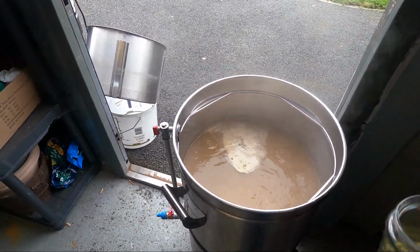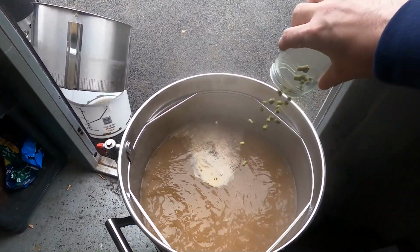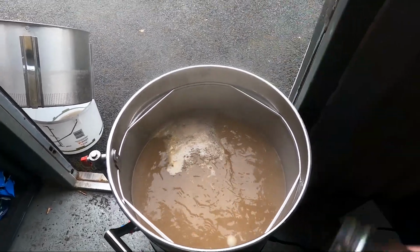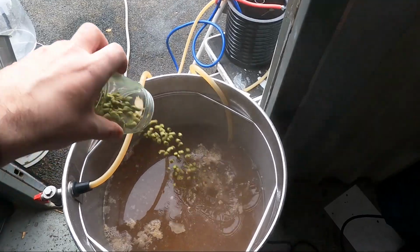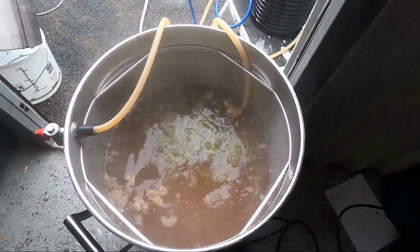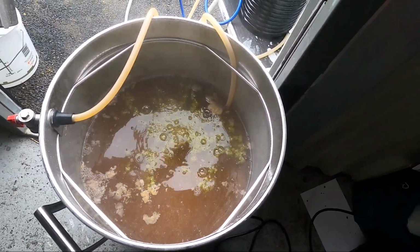Oh crap, I've got alarms going off all over the place. That must be the 10 minutes. No Protofloc in this as well. Okay, hop stand. That's about 75 grams going in for 20-25 minutes. 1044. So the recipe's supposed to be 1045.